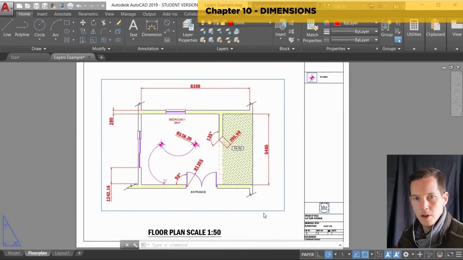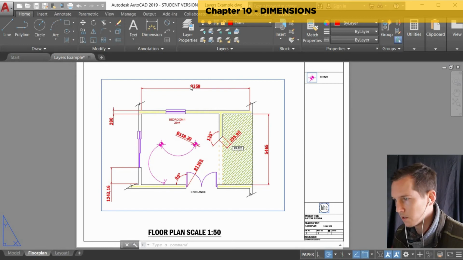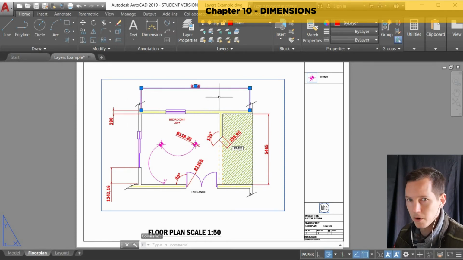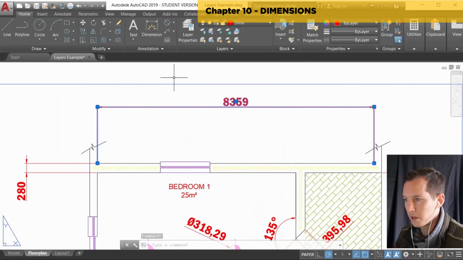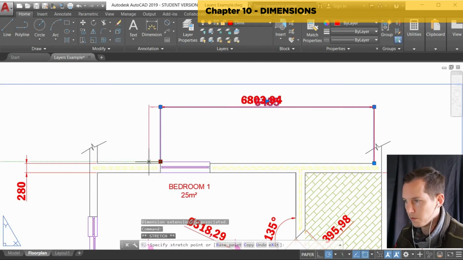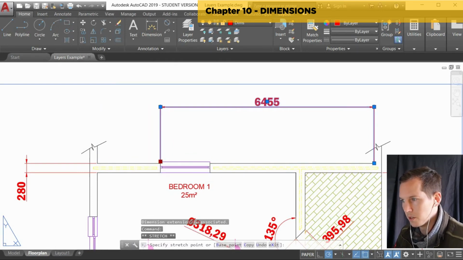Okay, quickly, I want to show you how to adjust the dimensions afterwards. Okay, we're going to modify them. So the way we do that is really simple. You just select the dimension, and then you'll see grips appear on it. Okay, and if I move these grips around, I can change the dimension. I'm going to click on this one, and you'll see that I can now pick it up and drag it to a new point. So if I want to measure the sill, for example, I don't need to delete this whole dimension.